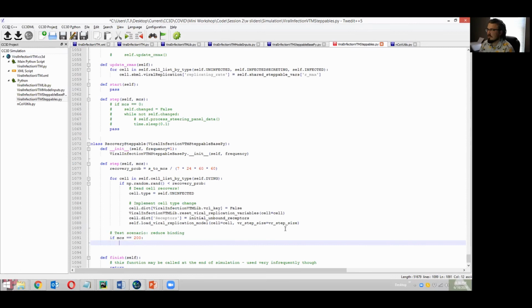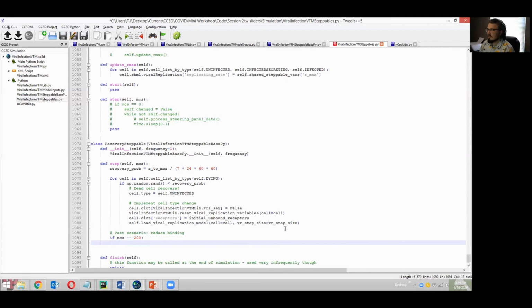And we're going to change the global model parameter for the association coefficient for virus and receptors. This is a parameter that was changed in the parameter sweeps and we played with a lot in the first workshop last week. We're going to do this programmatically now instead of with the sliders, and this is very easy to do.